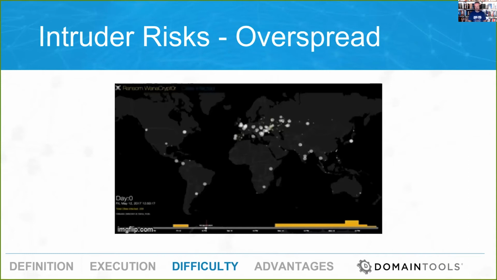And we see these risks presented in WannaCry in this case, but very similar to NotPetya. I just didn't have a good graphic for NotPetya, of spreading too far, in which case we don't have control over our capability and we could cause unintended effects and consequences based upon this.